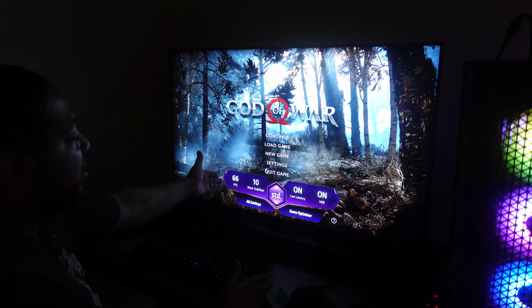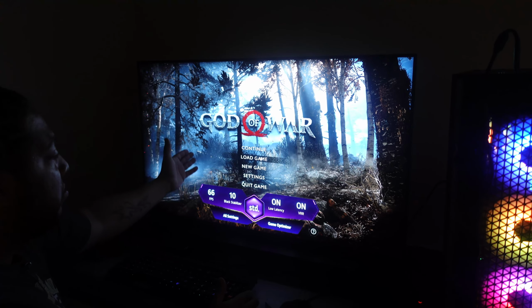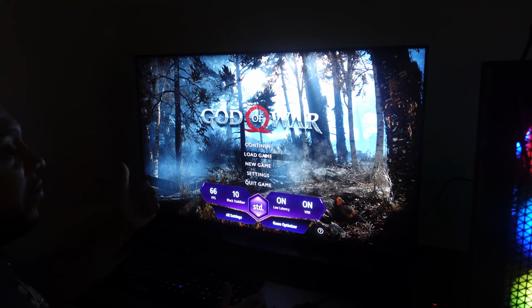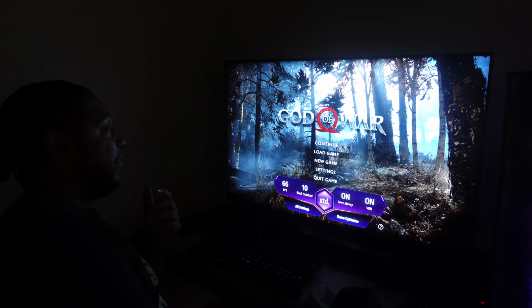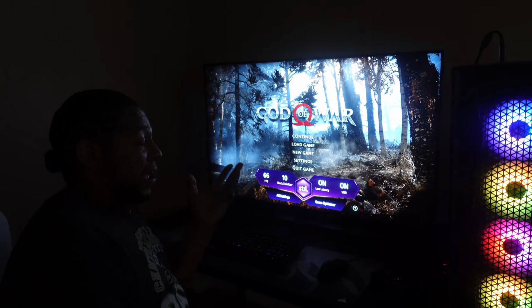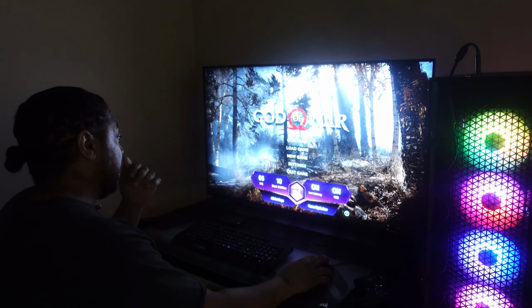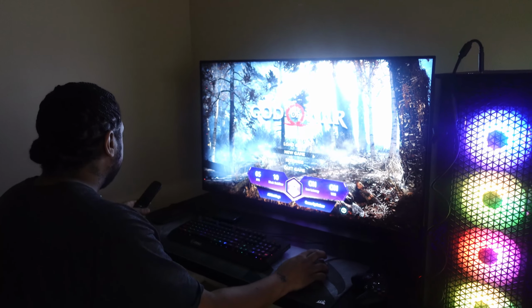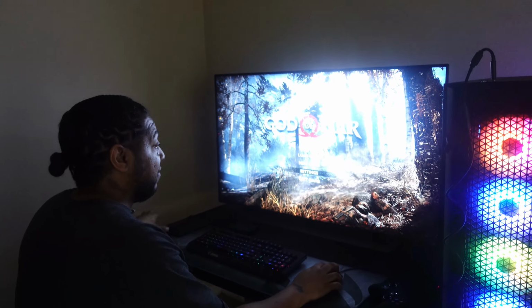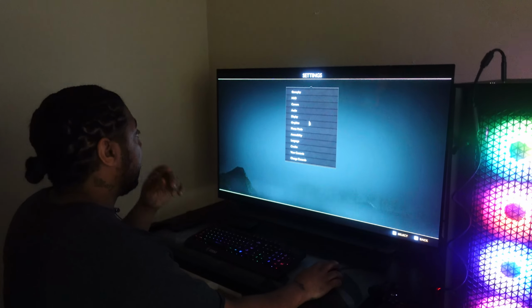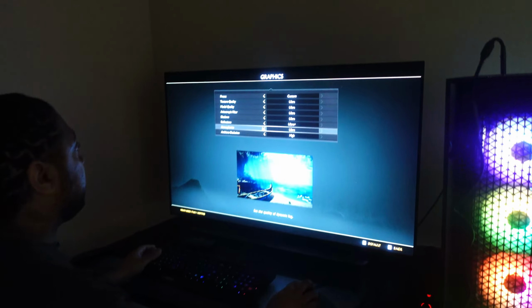You do not get this active up and down realistic frame rate count if you are playing on a console. So unfortunately, I haven't seen it addressed for the C2, but that's definitely something that needs to come down the pipeline. Okay. That being said, haven't played this yet. So go to settings, go to graphics.